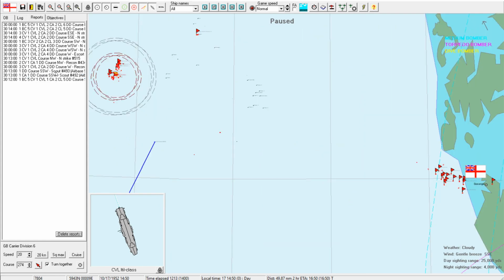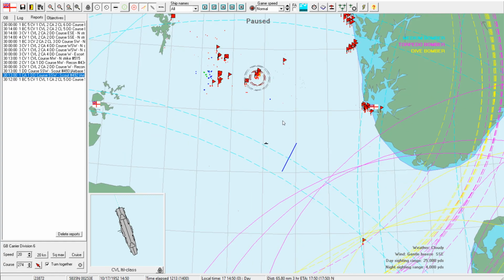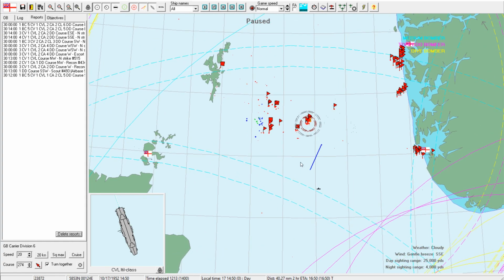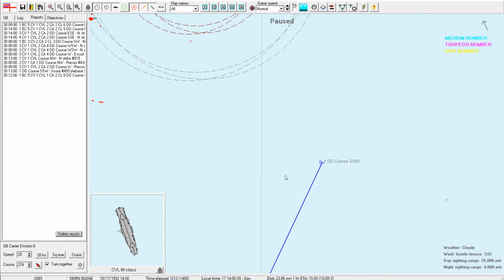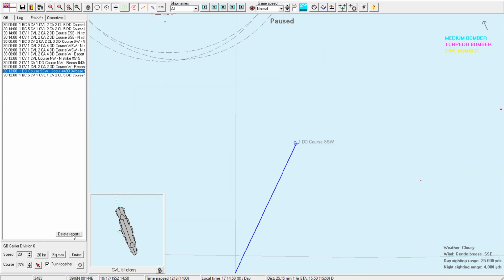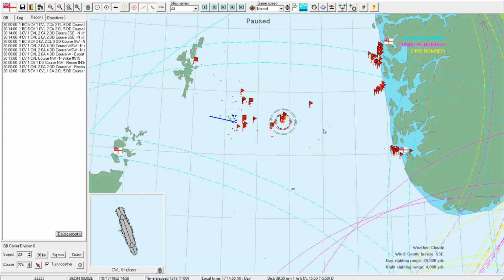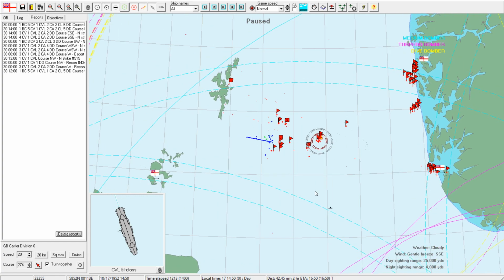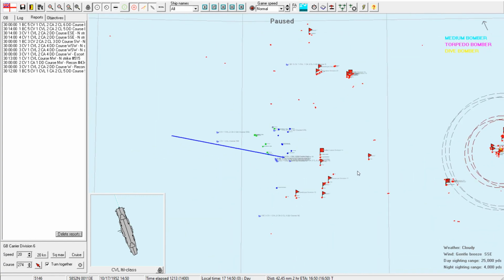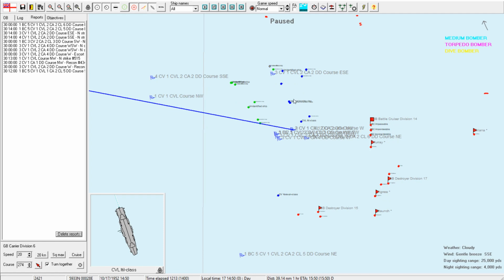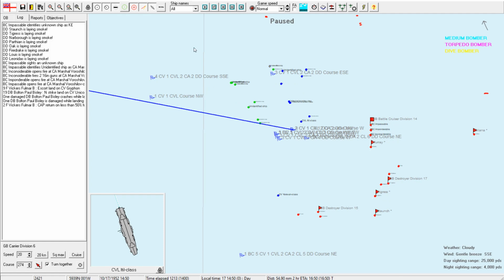Okay, so that one can go. And that one can go. And what was this one? One destroyer. That one. Yep. That one can go as well. Those are the random few survivors from the slaughter over here. I have no intention of chasing them down. Okay. Back to our battle log.